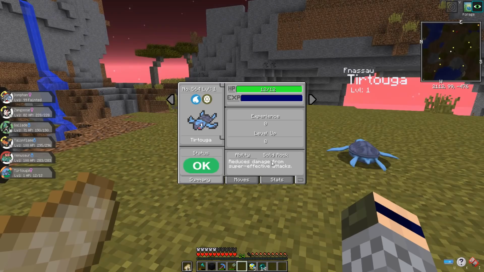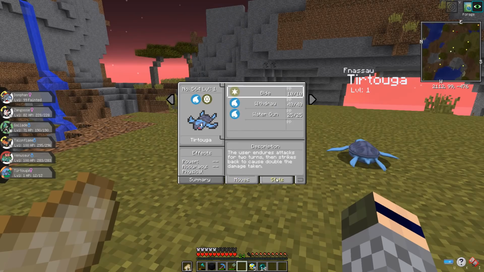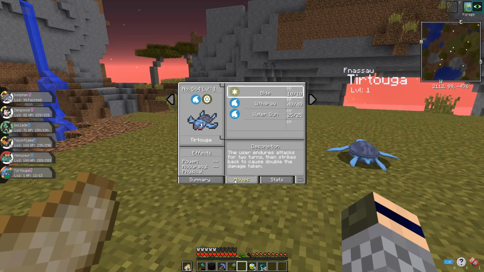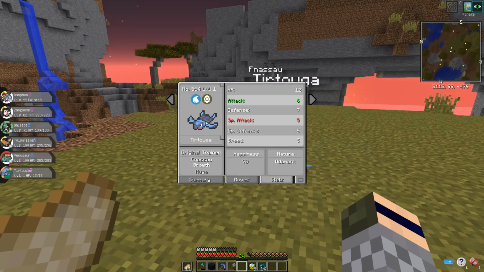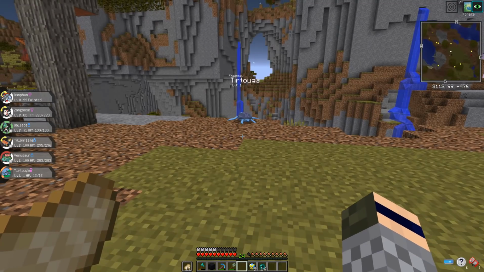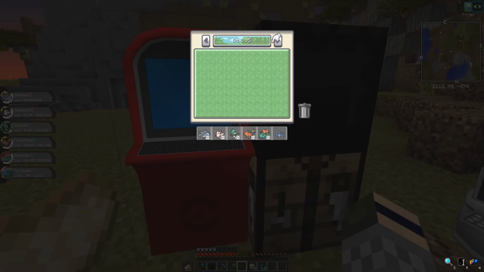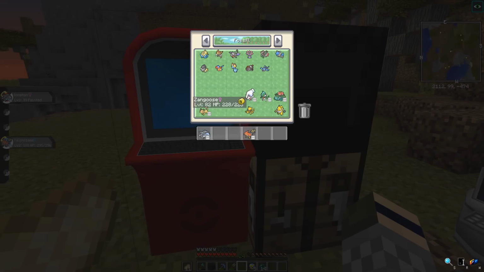Let's check the stats. It has solid rock ability, reduces damage from super effective attacks. That's kind of cool. And it's an adamant nature. Adamant nature is a really good nature for a physical attacker. Not sure if this guy is a physical attacker just yet, but it is a water rock combination, which I think is actually kind of good. Well, it's really bad against grass, isn't it? Other than that, I don't know. I'm happy to have it. That's for sure. Next up, I should hatch some Pokemon, hatch some Eevees.